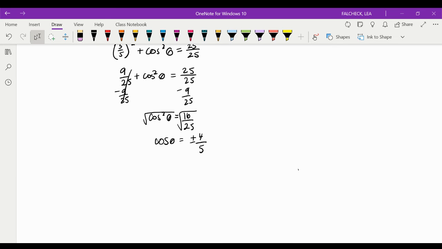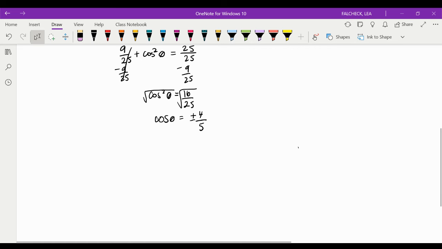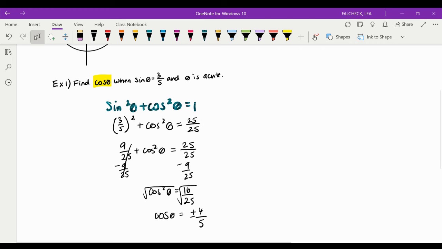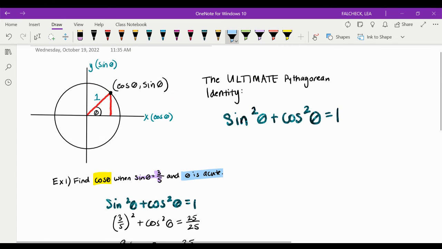At this juncture, you may be wondering, which one do I select? If you look at the original question, the sine of theta equals 3/5, right? But I ignored the fact that it said that theta is acute. Now I'm going to go back and use that. I am going to look up at our unit circle, right? Theta is any angle that is drawn in our unit circle. And you're always going to start from the center and then draw going out or rotating out counterclockwise.